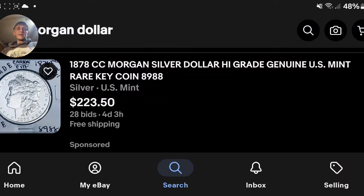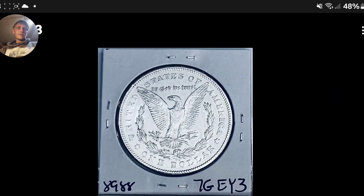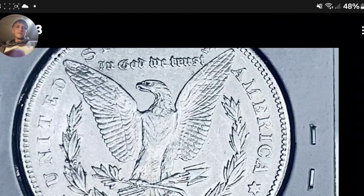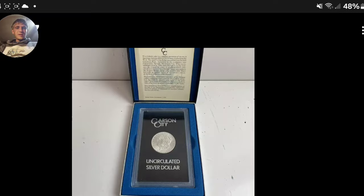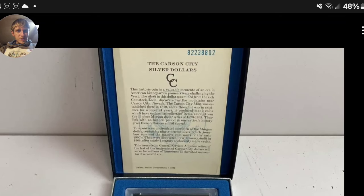We have a beautiful 1878. Let's see what this looks like. Look at that coin, you guys. Oh my goodness. I don't own any Carson Cities — I've wanted one, and I was really close to getting one. But let me know if any of y'all have gotten far enough in your collecting journey to have a Carson City. These are the most common that I would see; I always saw them on Coin Guys videos. These Carson City coins in the big holders are really what you would see, and they actually have a certificate with an ID on the top of it and everything. I think these are actually legitimately from back in the day, whenever they created things just like this — special, with a nice case.